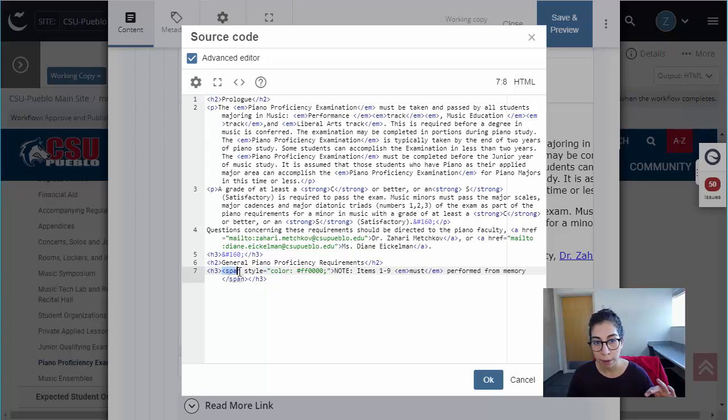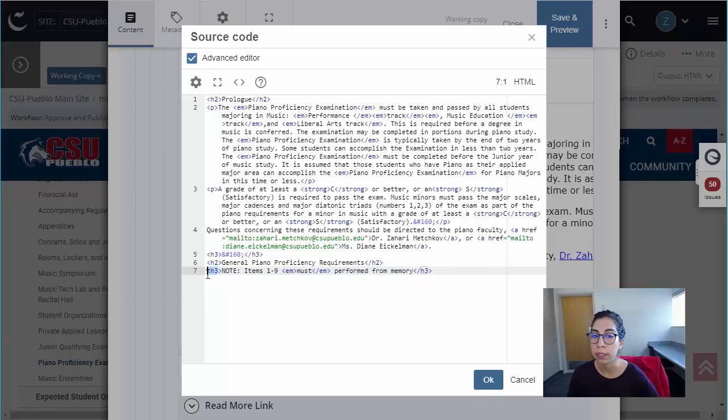We're going to grab everything between the less than symbol and the greater than symbol right before the text, and I'm just going to click delete. And then we want to remove the closing tag. That's everything in between brackets that says span and has a slash symbol as well. So it's this section right here. Essentially what you want to have at the end is the text that you want to be a heading in between a greater than symbol and a less than symbol. And then you know you're in the right place.